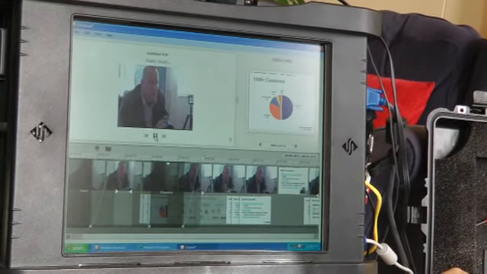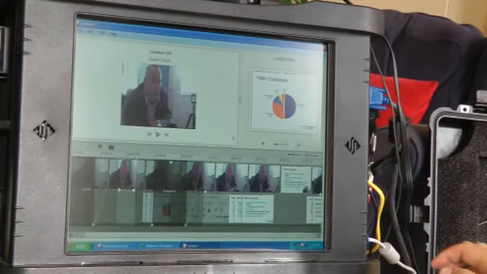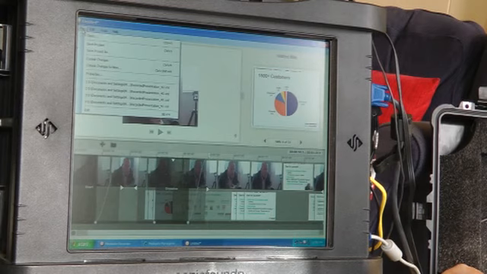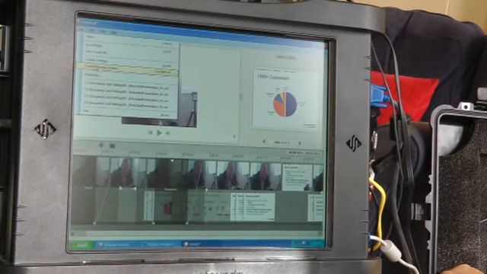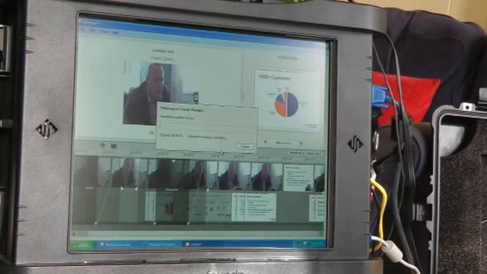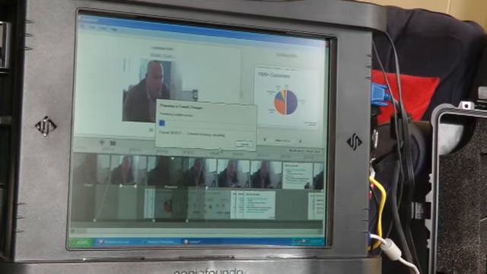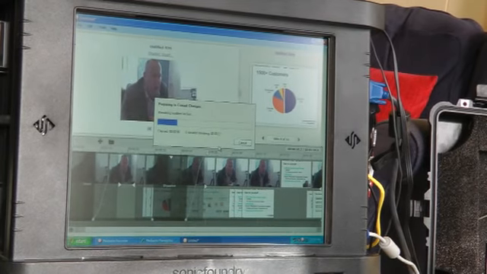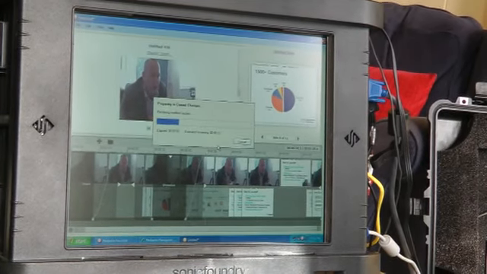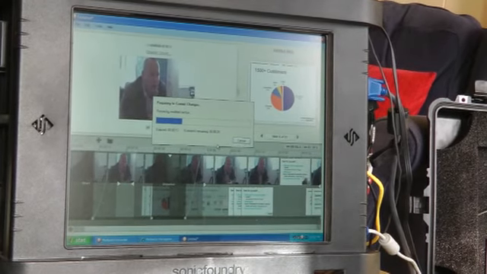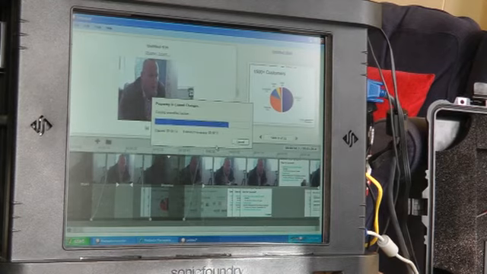Like so. Once I've completed any changes that I want to make to my presentation, I simply File, Commit Changes to New, and save that file onto my recorder. I can then save that file up to the server for viewing at a later date. This is especially useful where we've been live streaming and we want to edit the content before it's made available for on-demand viewing.